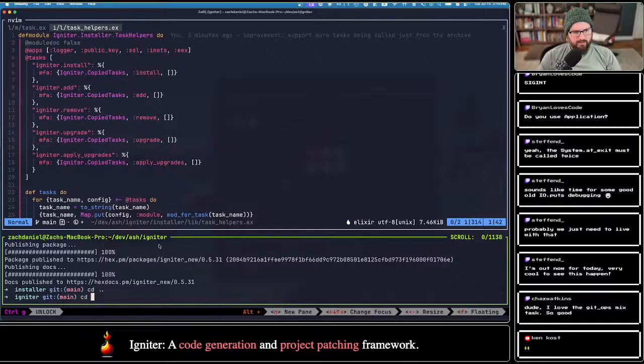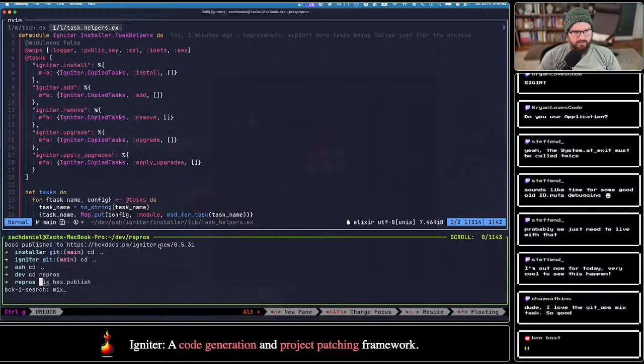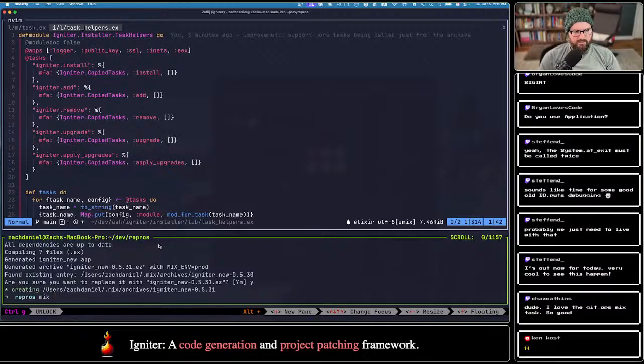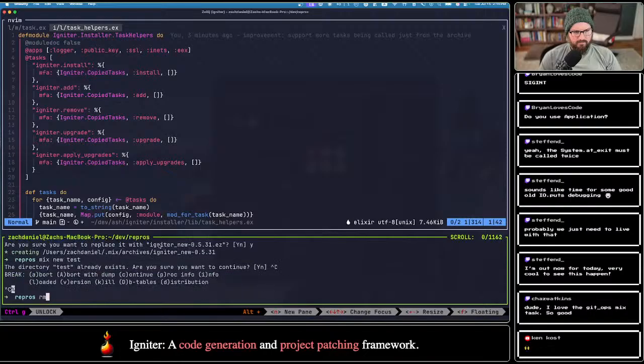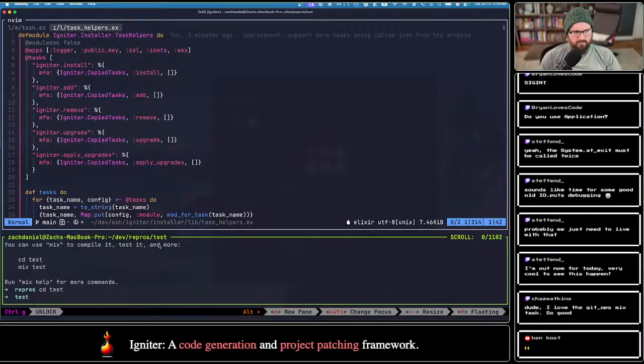Okay, so I can go mix archive.install igniter or hex. Oh, I can just say mix local.igniter. Okay, mix new test. All right, mix help search igniter.